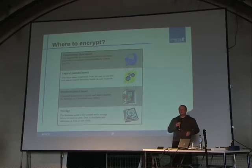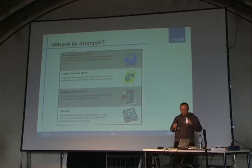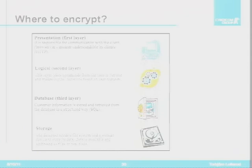So, there's one more thing I wanted to talk about, and that is where do you actually do the encryption? So if you have an e-commerce site, it's probably built in something like the 3-tier architecture. You have a web server, you have an application server, you have a database, and the database probably has some kind of storage. And PCI DSS doesn't specifically say where you should do encryption. So people choose the easy route and say, yeah, I'm going to use file-level encryption on my database. So all of my database queries are going to go into this crypto container. And sure enough, that's going to protect you from someone running into your server room and stealing your hard drives. I mean, that's the threat assessment here, right?